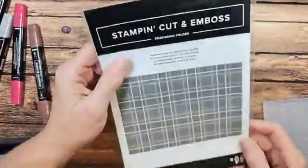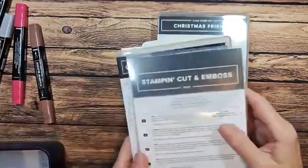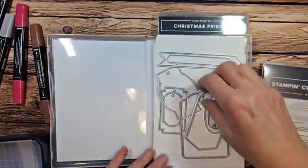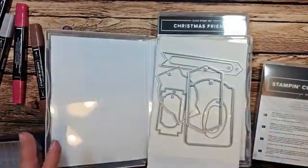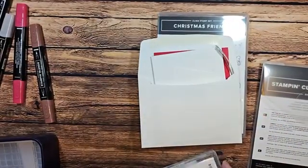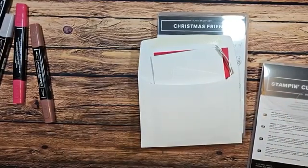All right, so we're going to be using our Forever Plaid 3D embossing folder for this one. We're going to pull out our Greetings This Season. Now, I'm not using a stamp set, but what I did use is the die right here, okay? So I'm using that. And then, of course, our Christmas Friends stamp set and coordinating dies. So you could use any dies for this. It doesn't matter for your label.